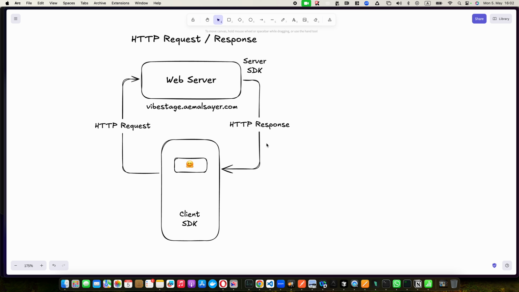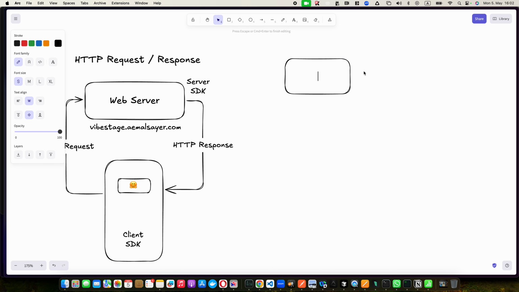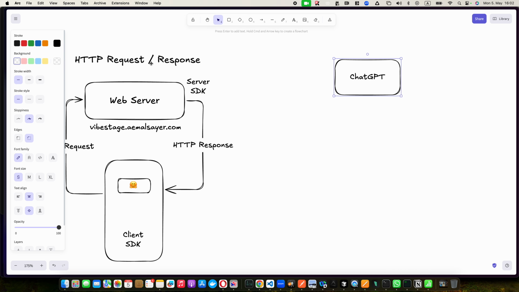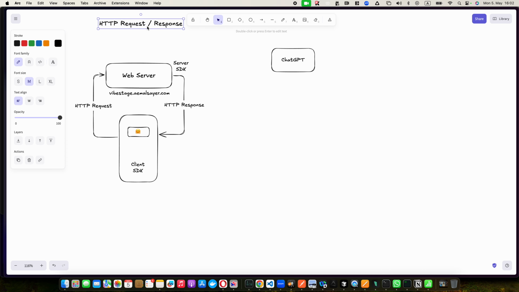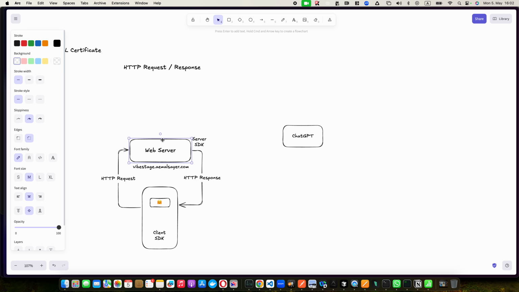It's very important because quite often you will need to add, let's say, a ChatGPT integration with this, okay? And ChatGPT provides you a so-called API key, and you will need to integrate your API key with this server that you're building.